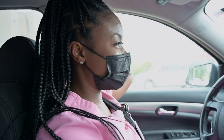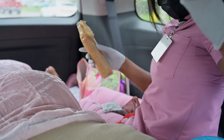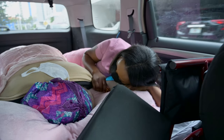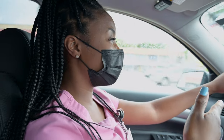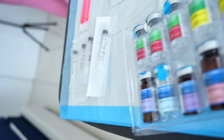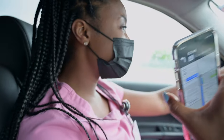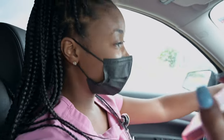A lot of times we like to give our clients crackers on the drive home, just so that they can coat their stomach a little bit, so that when they get home and take their pain medication their stomach is coated. You haven't had anything to eat since midnight, or sometimes even earlier depending on when your surgery was. If you take medication on an empty stomach it will cause you to vomit, so it's really important that our girls put something in their stomach — even if they don't have the appetite — so they don't run the risk of getting nauseous and vomiting up their pain pill.